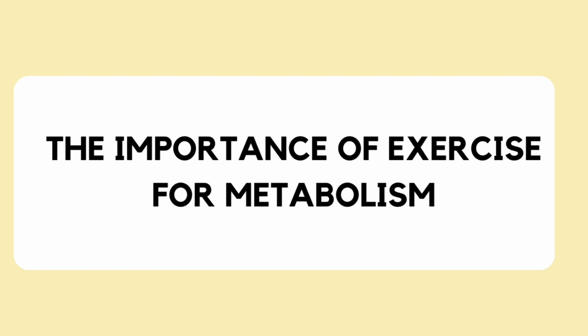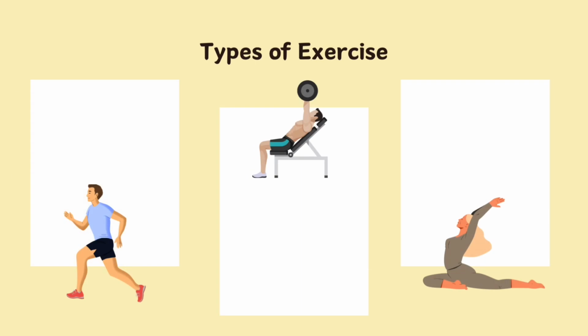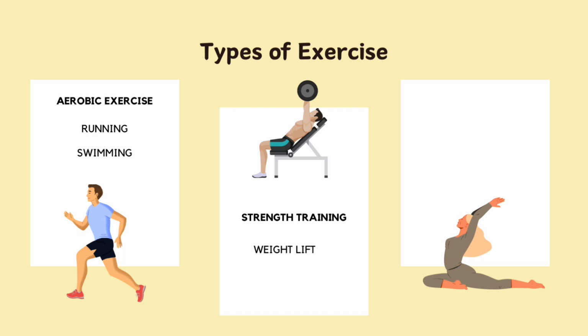Exercise is important for our metabolism, but before we can explain why, let's look at what may be considered exercise. There are multiple forms of exercise we can do to improve our metabolism and overall health. Firstly, aerobic exercise, also known as cardio, focuses on increasing our heart rate. This includes movements such as running or swimming. Strength training exercise focuses on building muscle for our body. This includes movements such as weightlifting or bodyweight workouts, like push-ups. Lastly, flexibility exercise works on the overall mobility of our body. This can be done through workouts like yoga or Pilates.